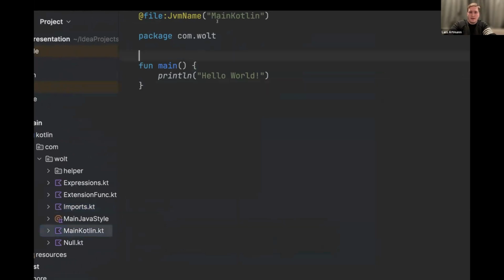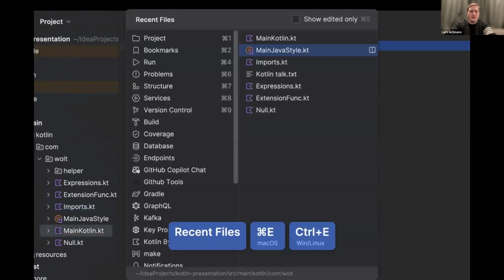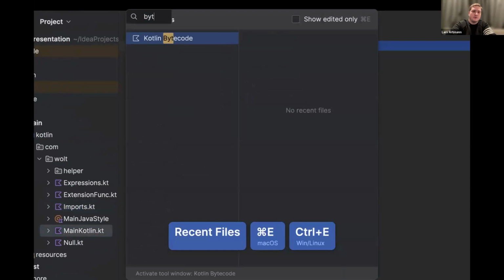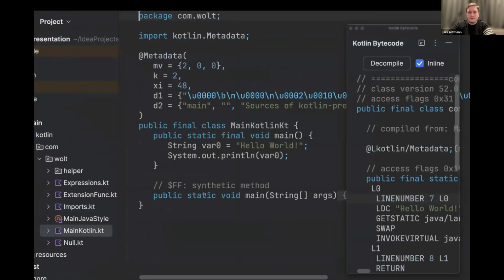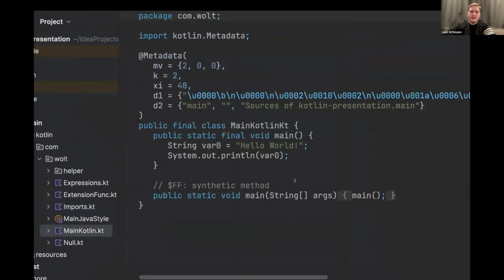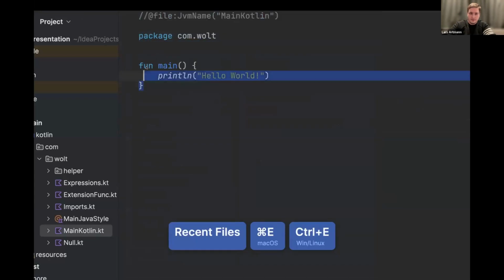And normally if I just disable this tag and we decompile it to Java, then we can see it again very well. It will have the name of the file and the KT on it. That's every single time you have a Kotlin file that is not just one class, but has top level functions.